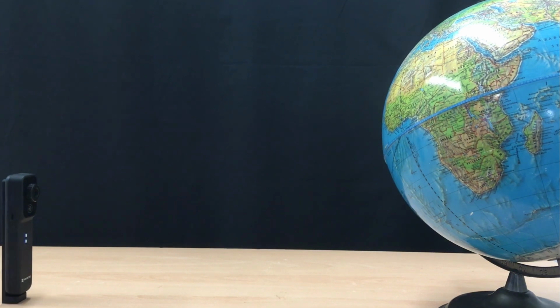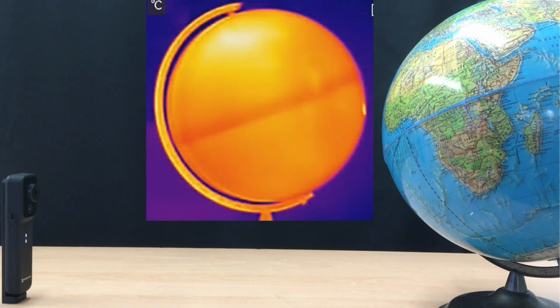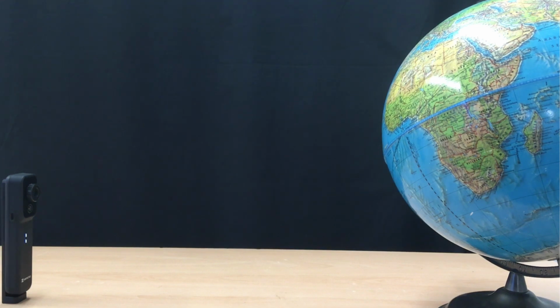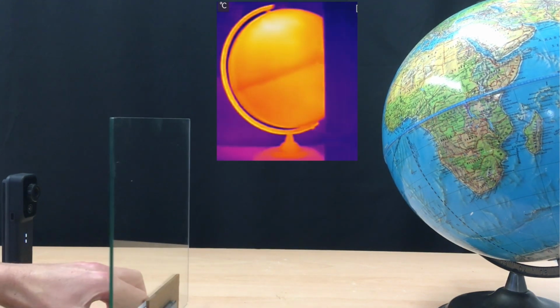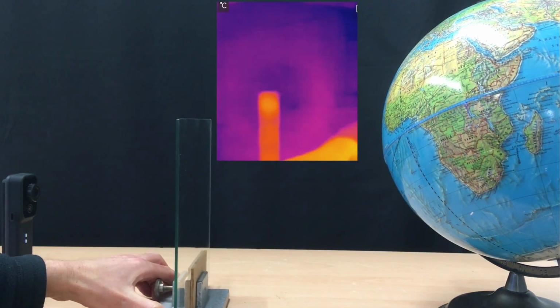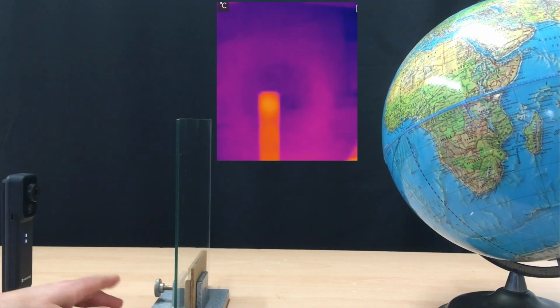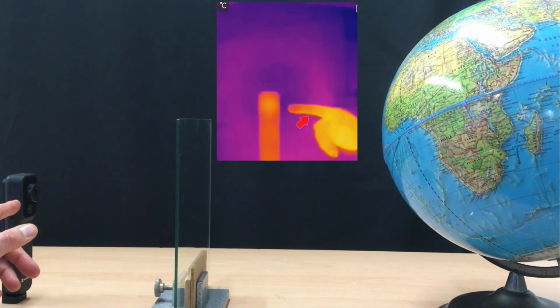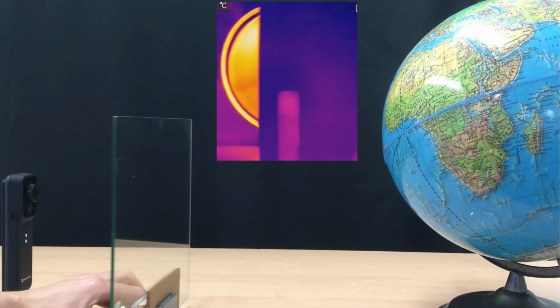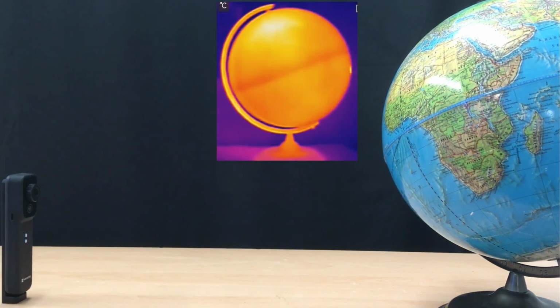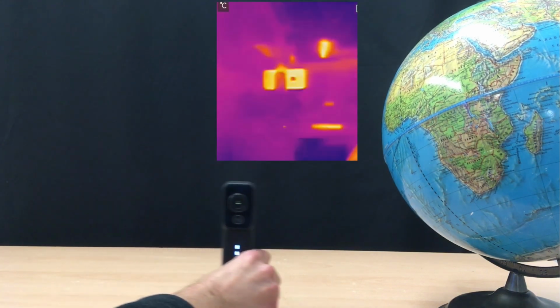Because the Earth is a lot cooler than the Sun, it gives out much longer wavelength infrared radiation than the Sun. So let's see what happens to this long wavelength infrared radiation when I insert my piece of glass. Oh, we can't see it. Well, in fact, what we see is a reflection of the infrared camera in my hand, but the long wavelength infrared radiation from the Earth doesn't get through. And that means it's not getting back out into space.